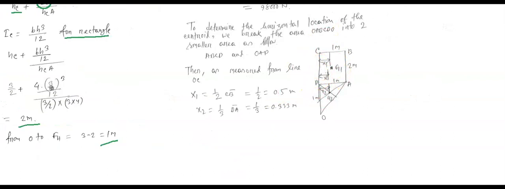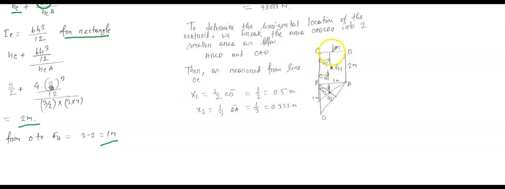So you can see here, this is the centroid for the rectangle, this is the centroid for the triangle, and let's say this is for the whole domain. So now we will calculate the distances x1, x, and x2. So what will be the x1? We said x1 is the centroid of this rectangle. So that means it should be half of this line BC or CB. So we can say x1 equals half of CB.